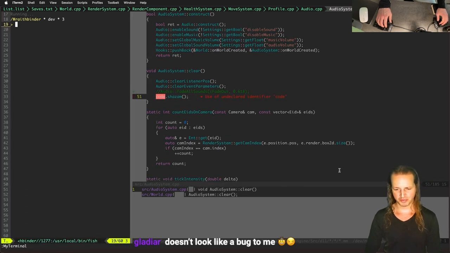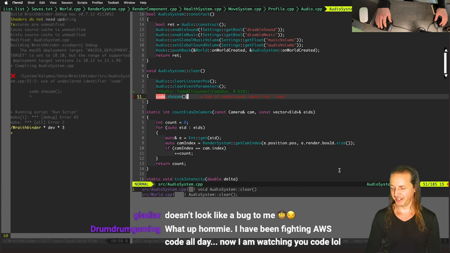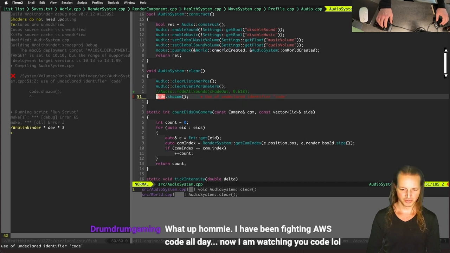Code.shazam. It's not compiling. Why is it not compiling? This is the best code I've ever seen. It's not compiling. What? You've been fighting a. Oh no. Yes. Right on. I'm glad you're here. Oh man. I'm super glad you're here. Give me some more code to type in.